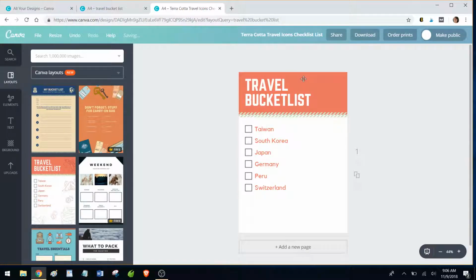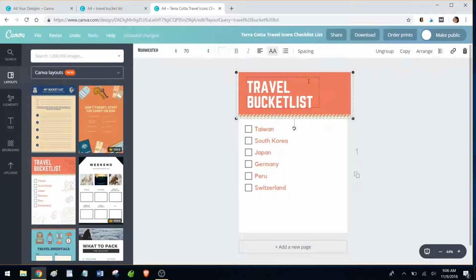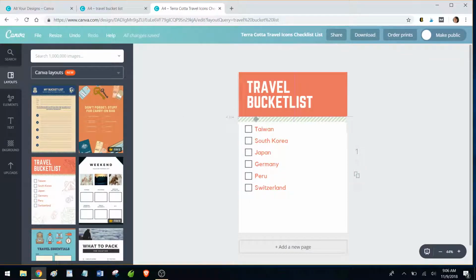So also most of the templates may have items grouped together, so that if you wanted to change the color, change the line right here, just change the overall look, it's grouped together. It makes it a little harder. So you would click on this whole grouping here and you would click ungroup and then click away, and then see, you can move things, move them around, change the colors, that type of thing.